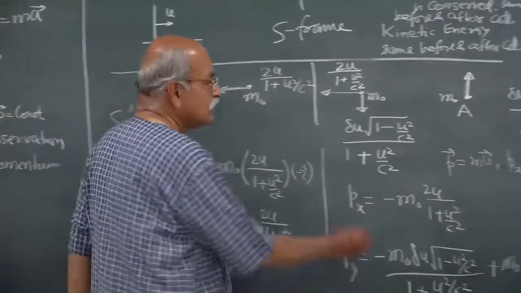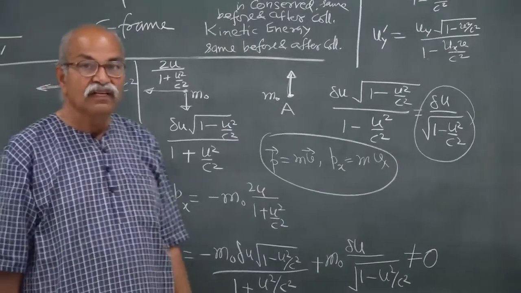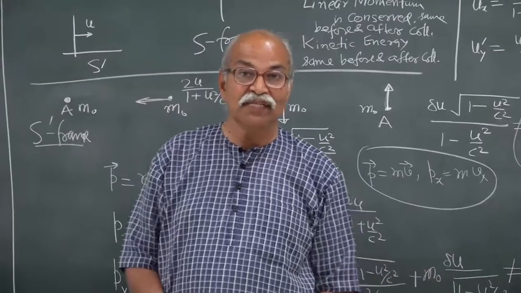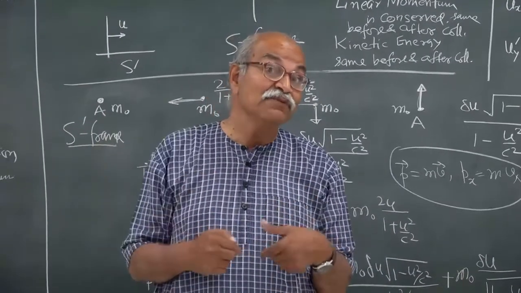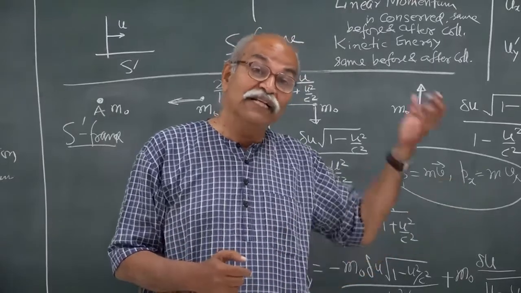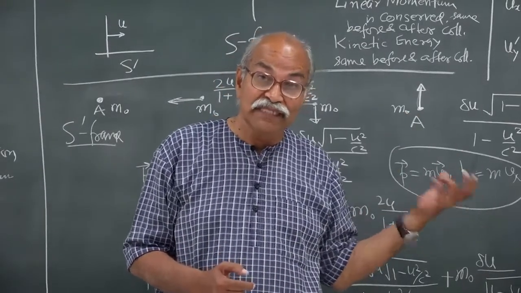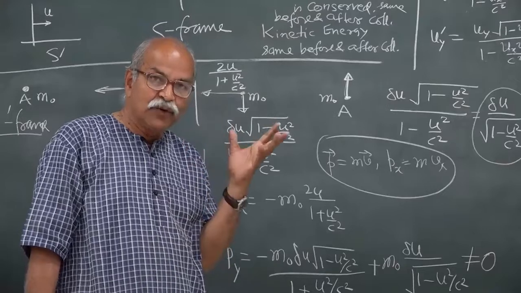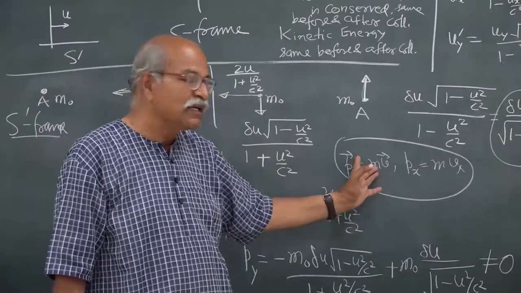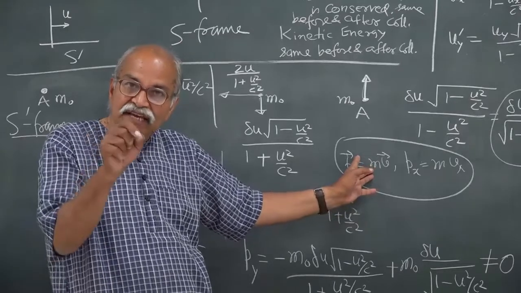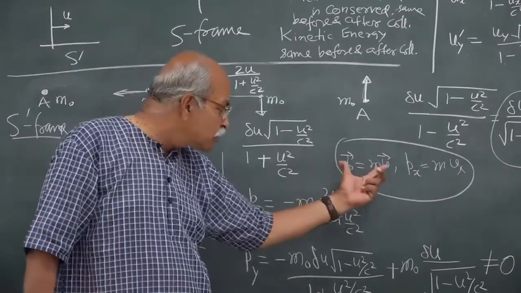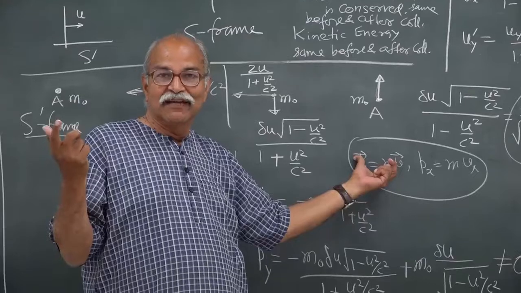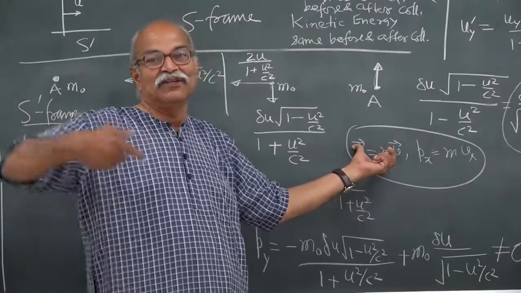So if we define linear momentum in this fashion, it is not conserved in the two frames, and this linear momentum conservation principle comes from Newton's law, remember. So Newton's law is not valid here if u is not very small as compared to c. That is what forces us to redefine linear momentum. Let us redefine it in such a way that when v is much smaller than c, it reduces to p equal to mv. It is a very nice equation, and p remaining conserved if the external force is 0 is an extremely good principle. We cannot do away with that.